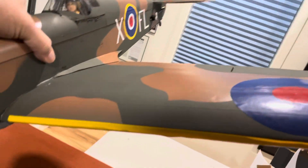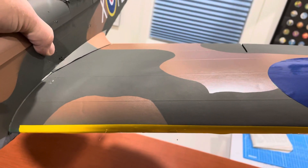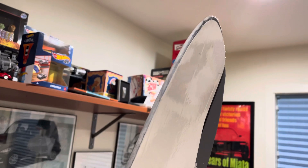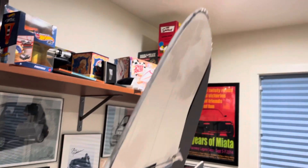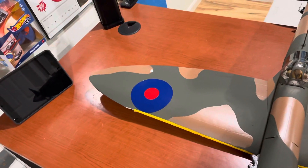I rolled the wing, like they do on some of the master series and some of the later Mighty Minis warbirds. I also reinforced the tip — since it's an extra long tip, I put in some cardboard there. I'm not sure if it's going to tip stall or not; we'll see — hopefully I'll find out tomorrow at the maiden.